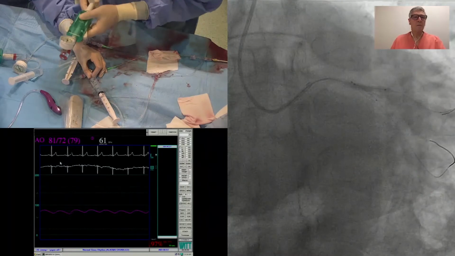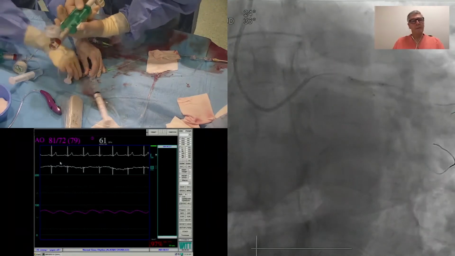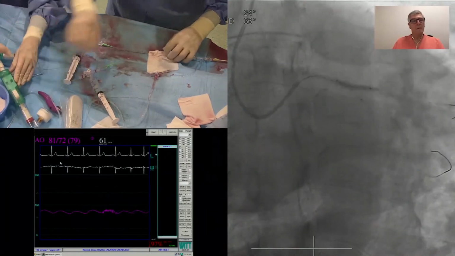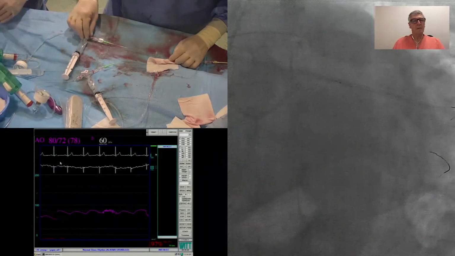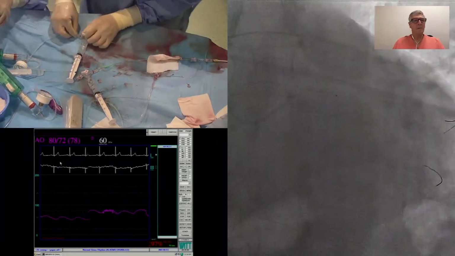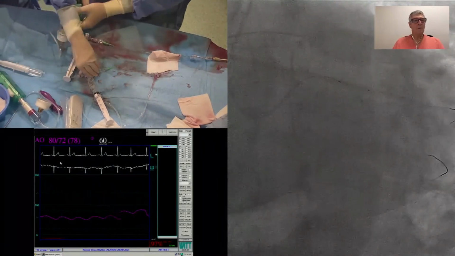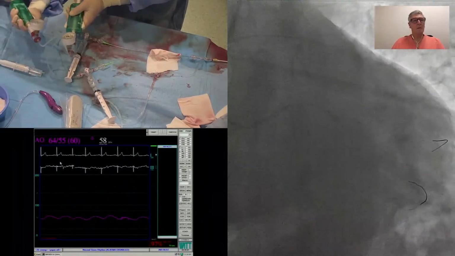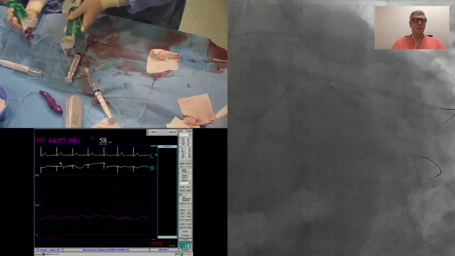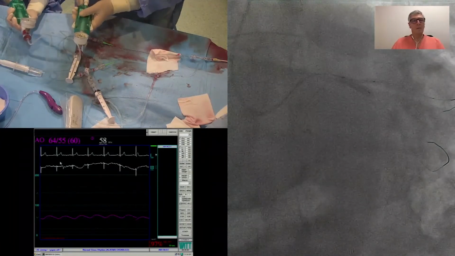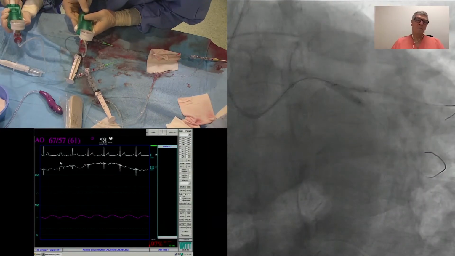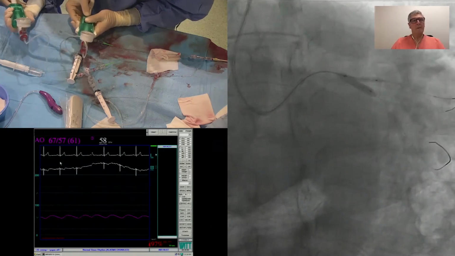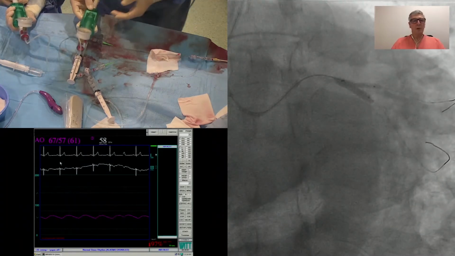Okay, we pre-dilate more with this. Yes. And let's do it again. A new one, come on. Go up with me. Go up. 6, 4, 6, 2, 8, 8-10. It looks good, huh?